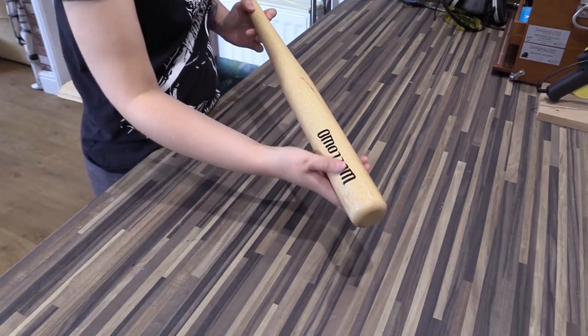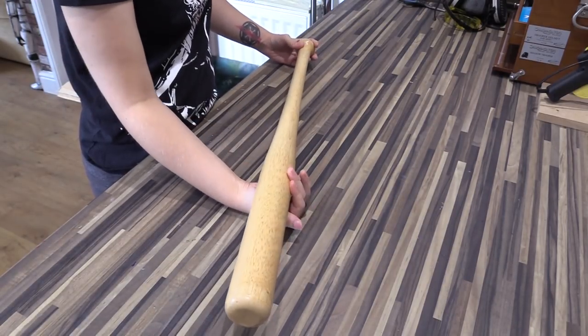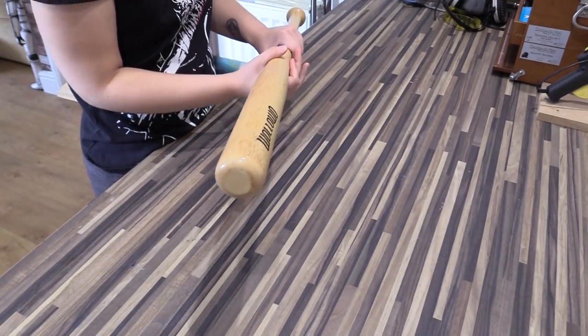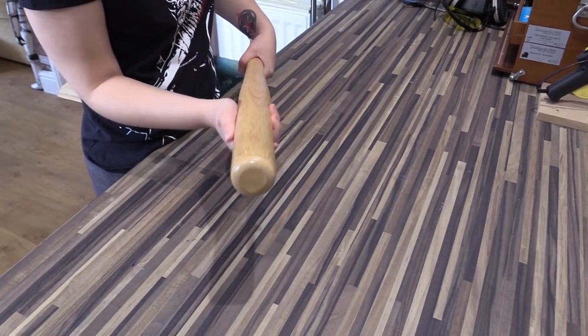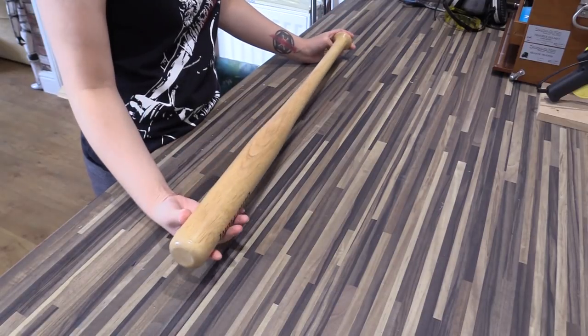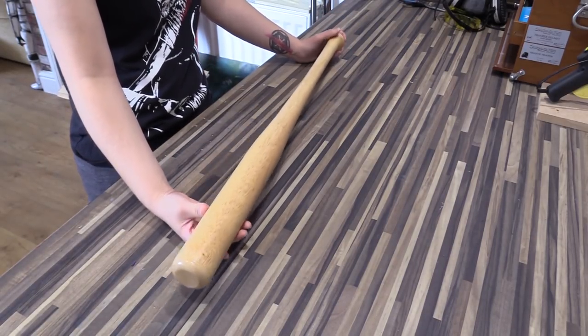Obviously this bat has a logo printed on it, so we need to sand that logo off. And it's also a little bit too light, so I'm actually gonna sand down the entire back, because it's already got a wax sort of polish on it. And then go over it with some wood tint, just to make it a little bit darker. Not too much, but just a little bit.